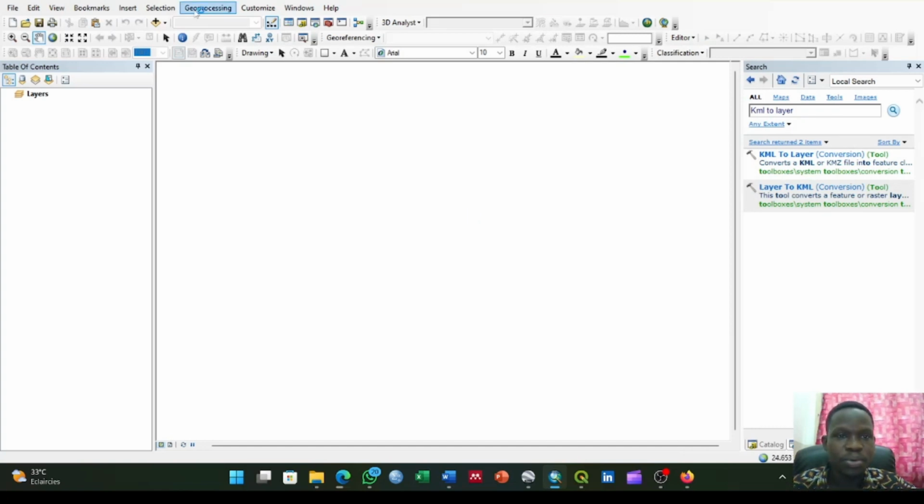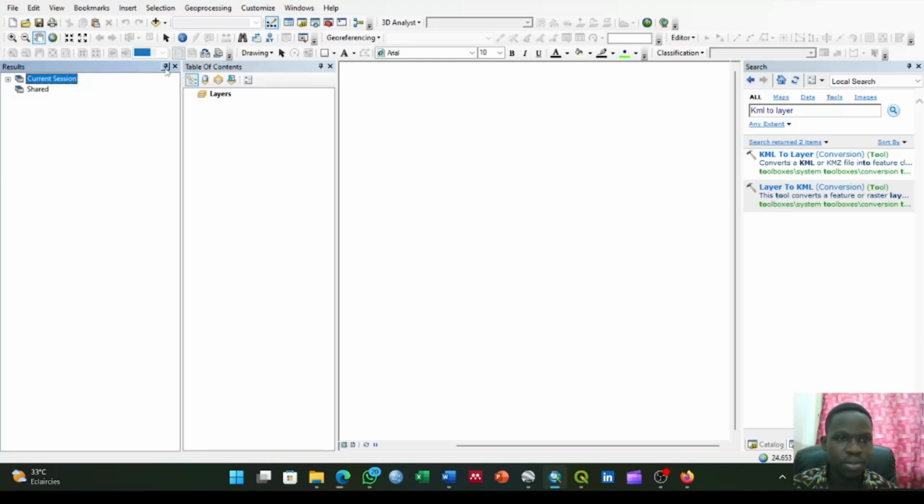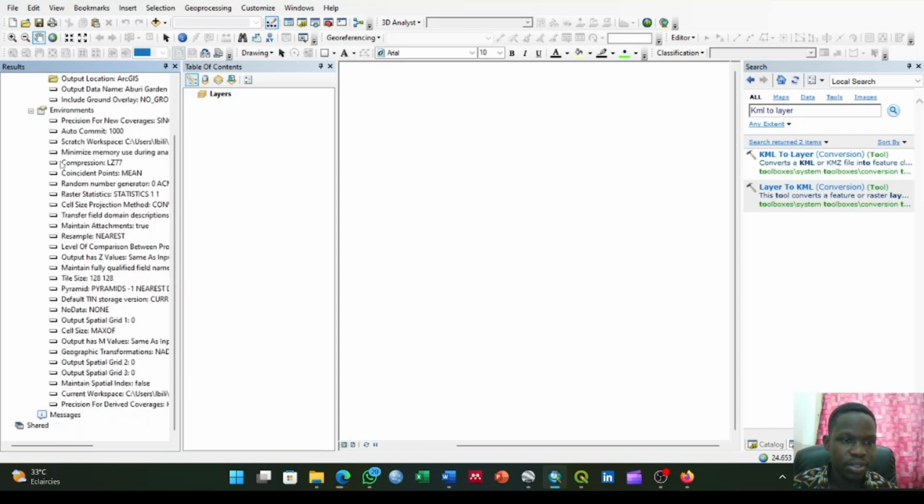Now you can check the progress. It's not done. You can check the progress by going to the geoprocessing tool, then go to results. Launch results. Open it up, KML is working, environment is well done.